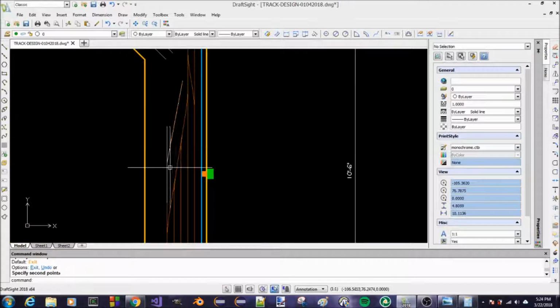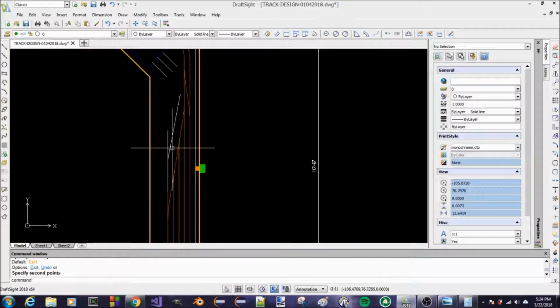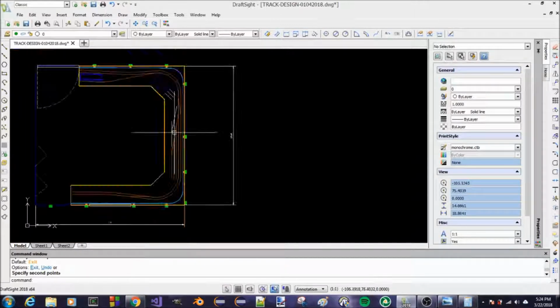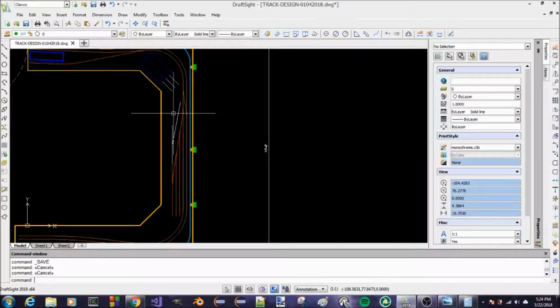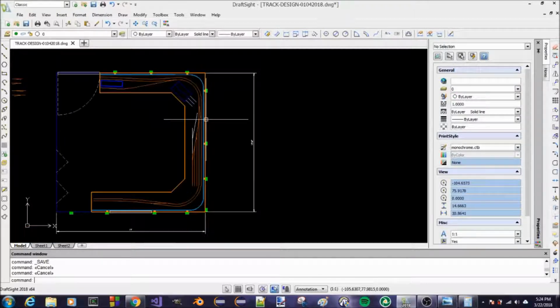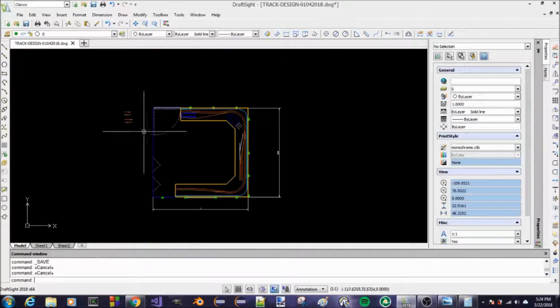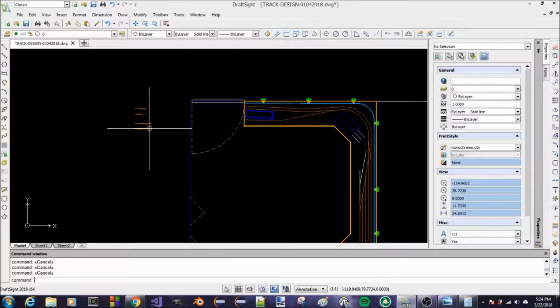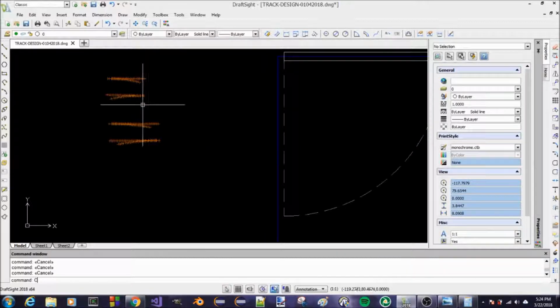We could maybe put another turnout in here. I don't know if that's going to work, but we'll try it. We'll put a number 4 in here. I've got some number 4s right here.